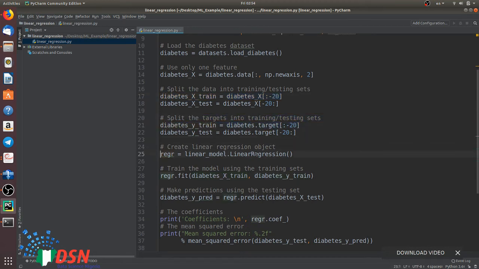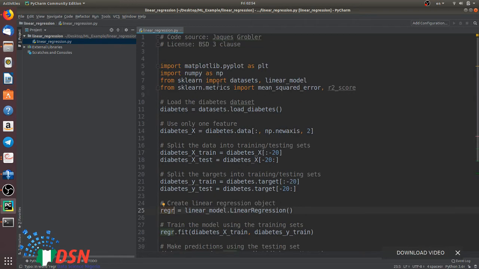So after that, we just created a linear regression model, and the good news about it is that sklearn itself has a linear regression model.